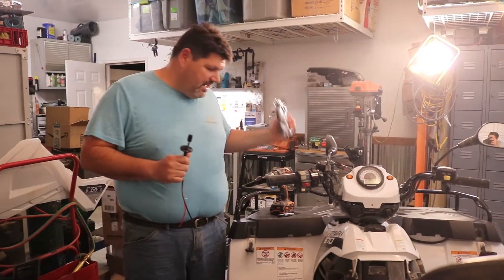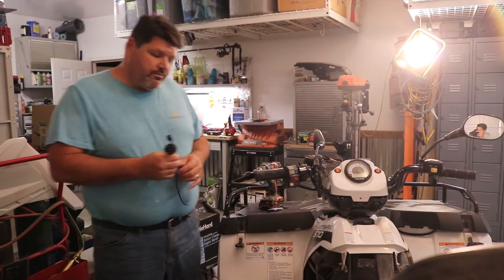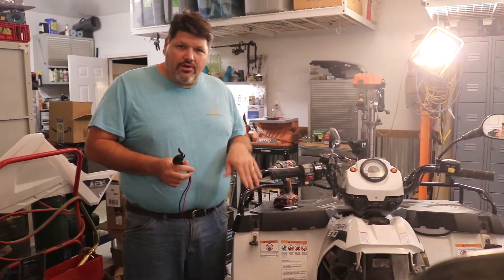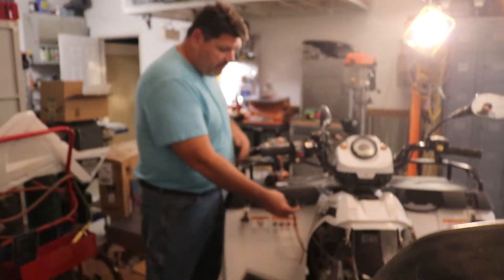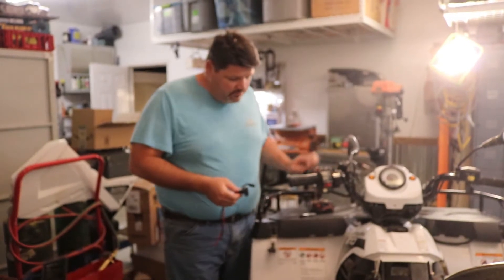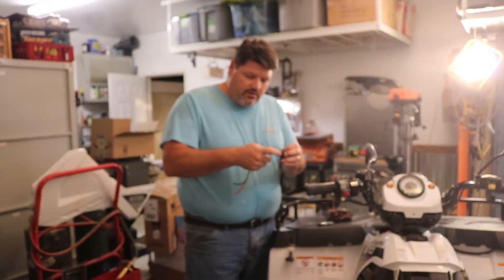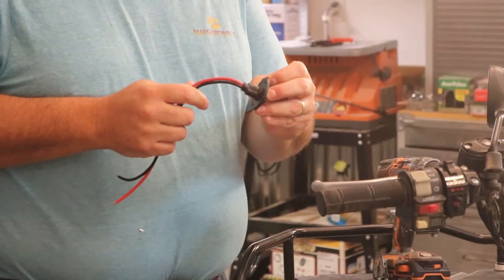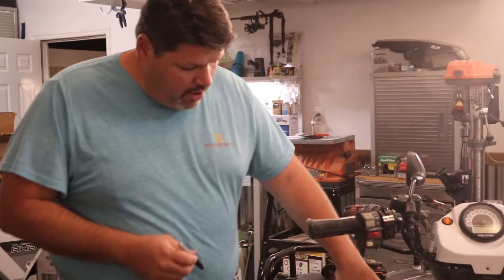We bought a two-pack on Amazon. We're going to take it out. We got one for both machines that we got going right now, but we're getting tired of hooking the battery charger up all the time, so we just figured we'd just plug it in here and run it from there. So really the main thing we need is a seven-eighths drill bit, some screws or bolts. Seven-eighths because we have a little recess right here — that's just a hair bigger than the three-quarter — and then we got the marker so we can mark where we want it.